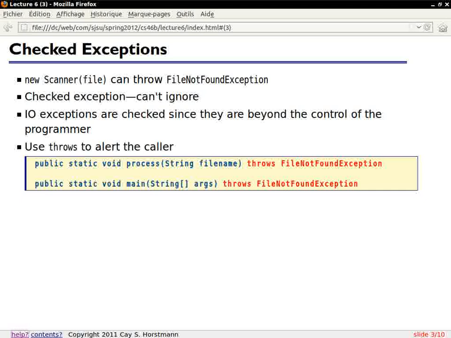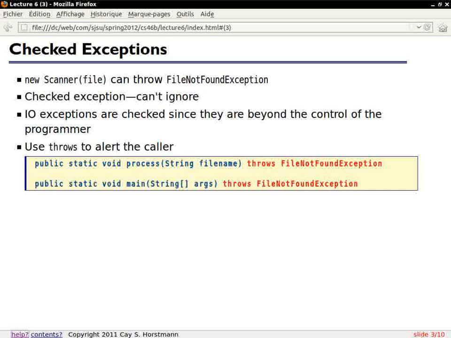So, checked exceptions, it's really simple. A bunch of exceptions are checked, and you know when they're checked. They are checked in that when you don't do anything, the compiler is going to say something bad about you not doing anything with it. What always happens to me is I call some method that throws a checked exception. I forget all about it. I compile. The compiler says, you didn't handle this exception. And then I know it was a checked exception.